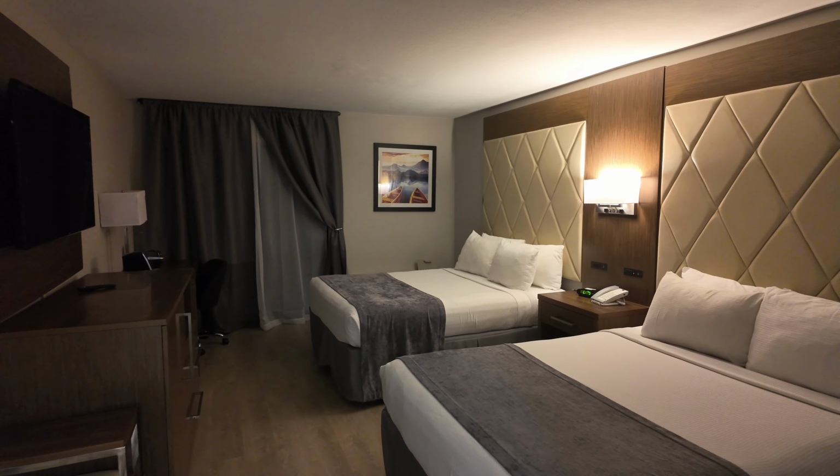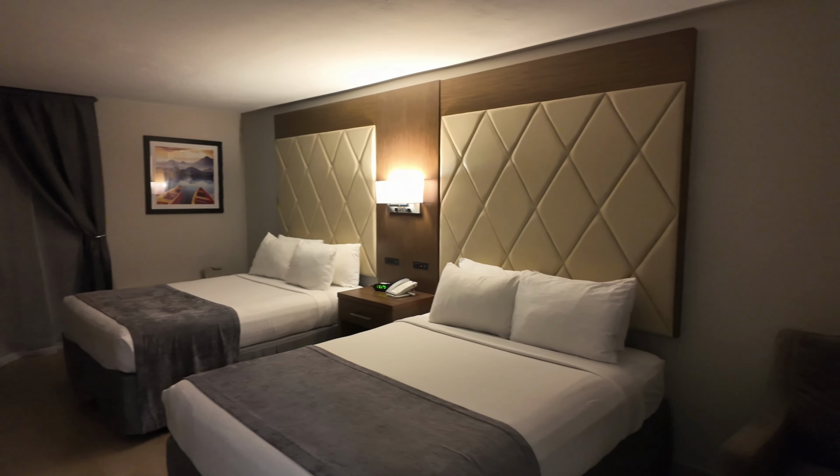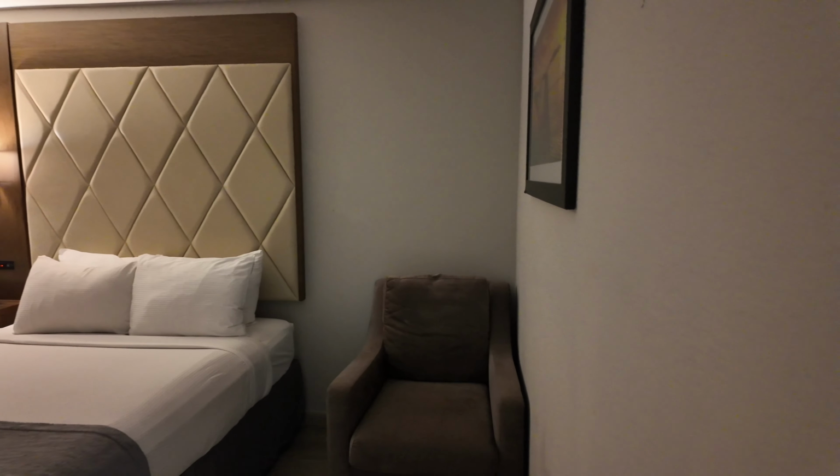It's a pretty standard sized room. It's nothing that's gonna be big. It's not considered a suite. I'm not sure if they do have suites in this hotel or not. I didn't really look at it, but I did get this for a pretty decent price, and I decided today was a good day to go ahead and book it for one night. Voila, here we are. Okay, so what do you think? I think it's nice. I love the lights.